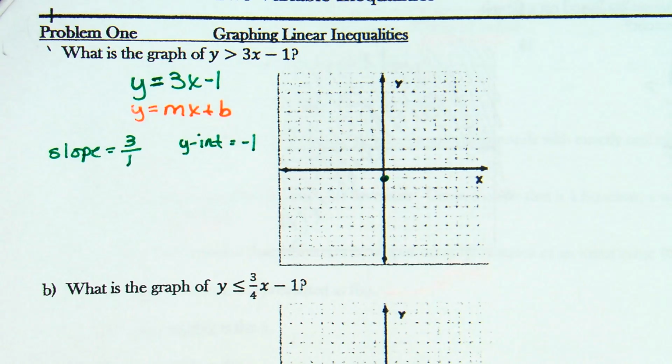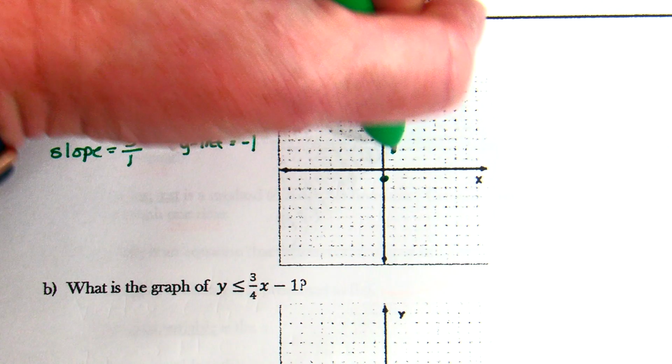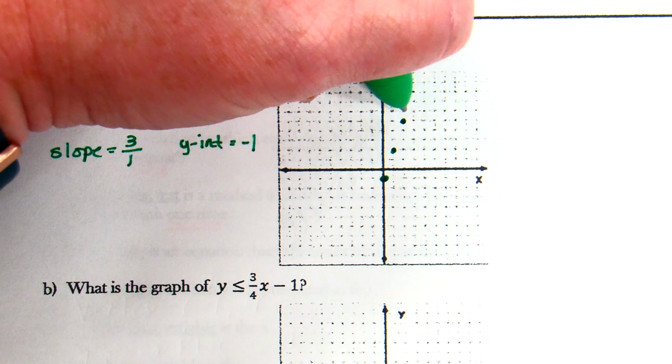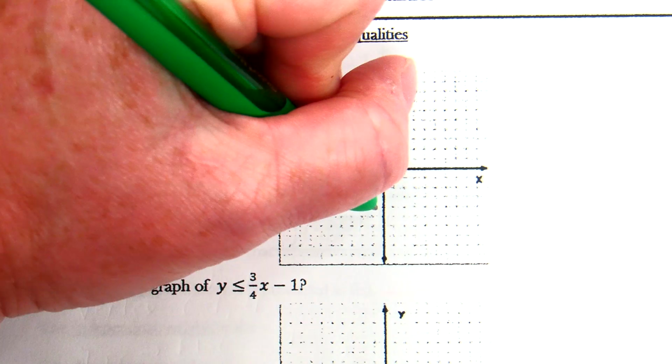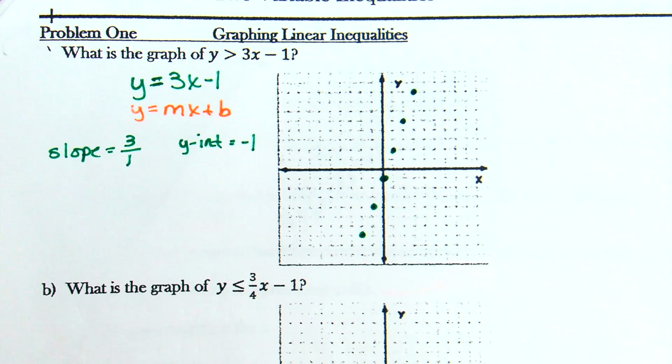How do I do my slope from this point? You go up 3 and to the right. Rise 3, run 1. Does that sound familiar? So I'm going to go 1, 2, 3, over 1. 1, 2, 3, over 1. How many dots do I want to make? The entire graph. As many as you want, right? Make a couple, make a few. I can also reverse this and go down 3, left 1. I'm not saying you have to make as many dots as me. You can make more dots than me. It's whatever.